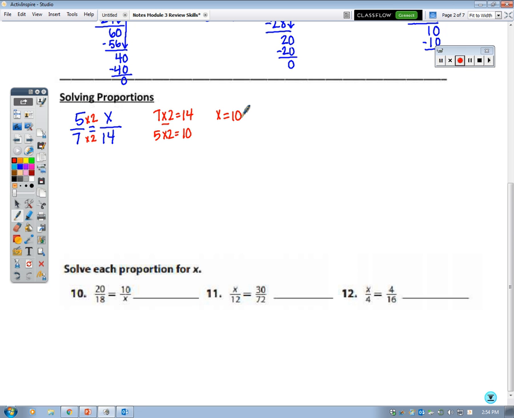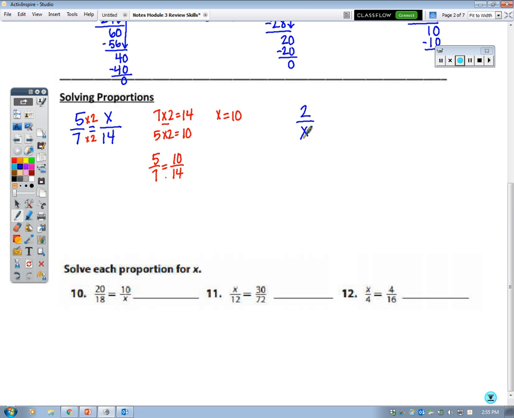And I can check that just by going back here and plugging it in and saying, okay, 5/7 should be equal to 10/14. 7 times 2 is 14. 5 times 2 is 10. Looks good, huh? So that was pretty simple. There's a second method, and this one is maybe better used when you have larger proportions or things that are a little bit more complicated. It is entirely up to you which method you want to use, and maybe you want to use different methods at different times.